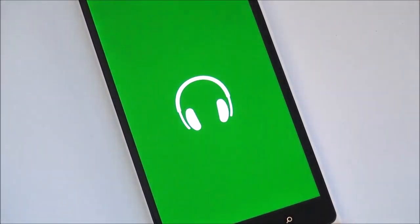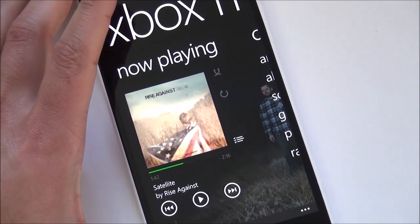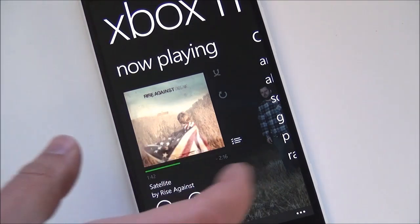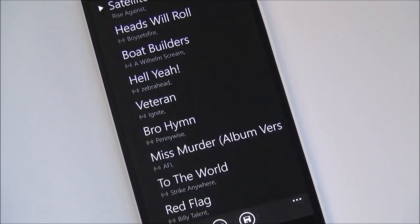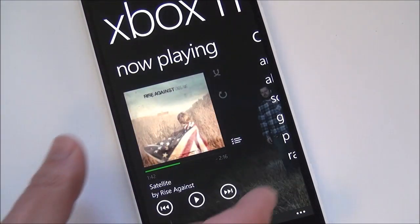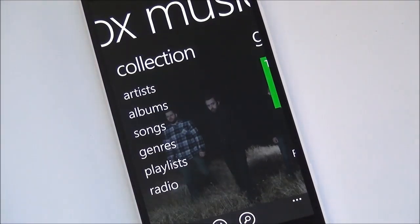Let's head into Xbox Music right now, since that seems to be the most popular, and it's actually a really nice app. You've got your main playing screen showing what's going on right now. Of course you can skip. If you have a playlist, you can hit that and it'll bring up all that information. The big feature here is playlists and radio. You can create playlists dynamically on the device and they will sync up to the cloud, meaning if you have another Windows Phone or Windows 8 device, you can bring down that playlist and it will match. It's actually really useful and probably one of the most anticipated features for this app.